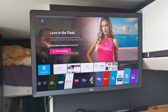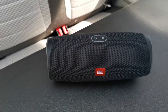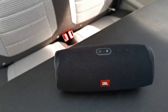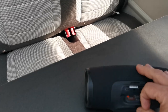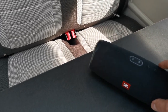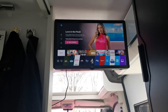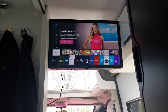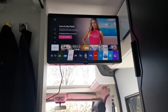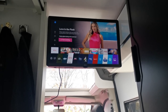We have all the apps - Netflix, Prime, Sky, BBC and all the on-demand apps. For sound we use a JBL soundbar. I just charge it off the van via USB while driving and it holds charge very well with good sound quality. The TV bracket spins completely 180 degrees so you can watch TV in bed. The 24-inch is the maximum that fits between both cupboards and still allows the bracket to spin around.